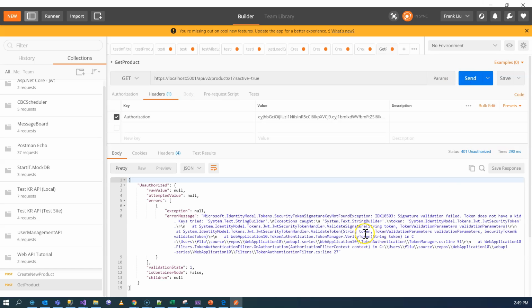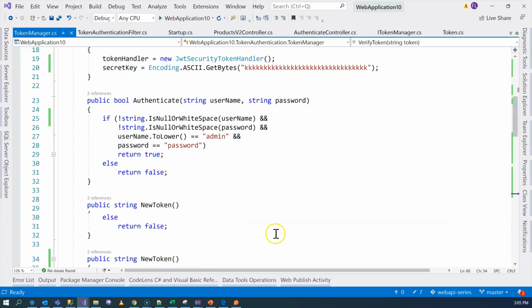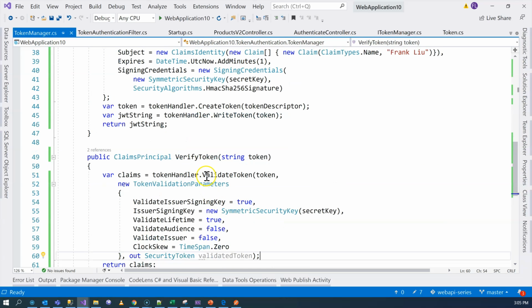Now, if we trigger it, we'll receive an exception, and it's going to say signature validation failed, right? So if there's someone trying to steal this token and modify it a little bit so that instead of claiming it's the original user, they want to use their own user, for example, then this signature validation will fail.